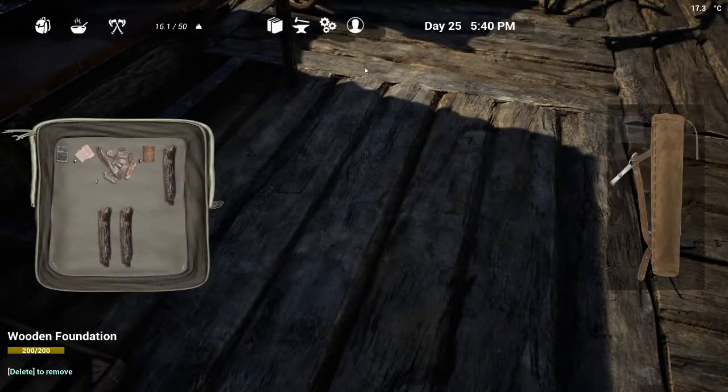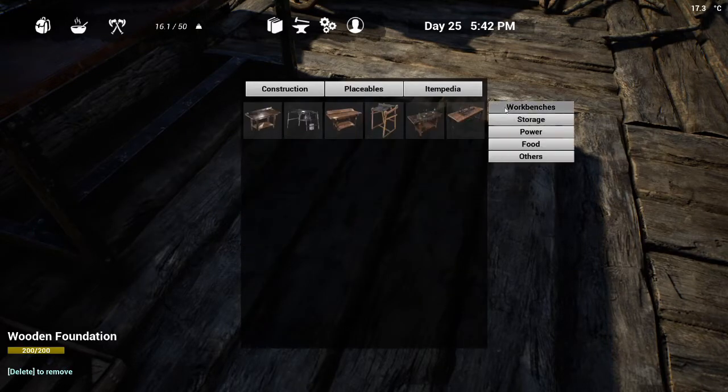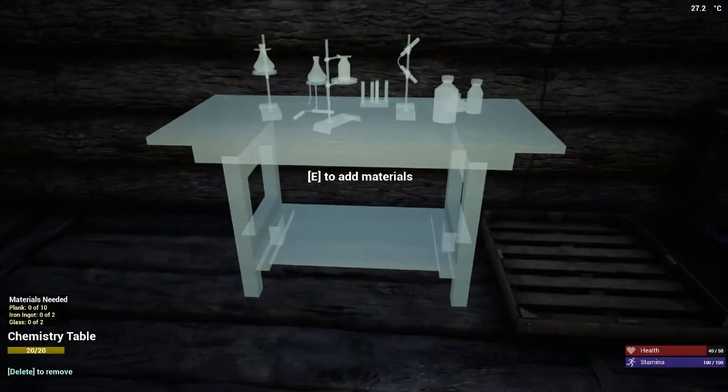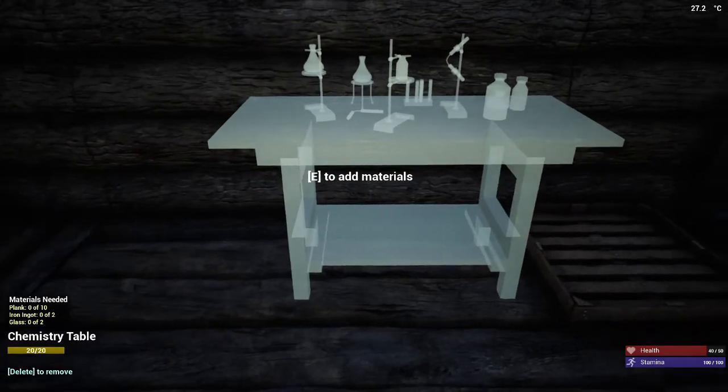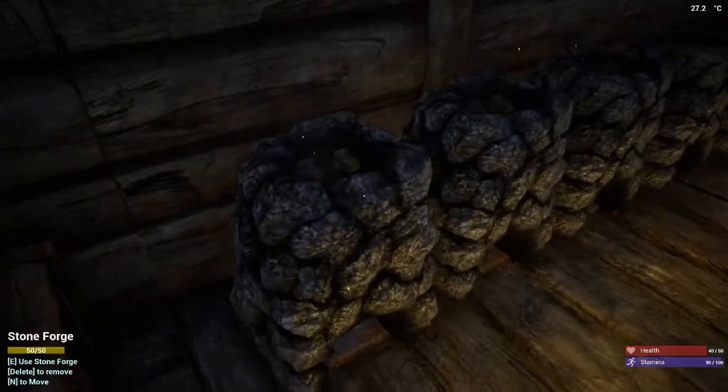You know what? I bet it's at the chemistry table. Placeables, workbenches. It is going to be at the chemistry table. Place the chemistry table right there. And this needs 10 planks, 2 iron ingots, and 2 pieces of glass. So we can do glass over here as well.